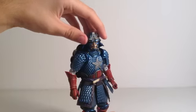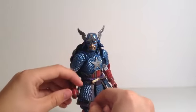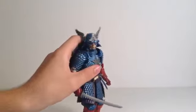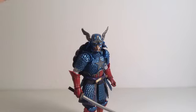So yeah, that is all for the Bandai 7-inch. I would say 7-inch, that sounds better to me. 7-inch action figure. So, Samurai Captain America action figure.